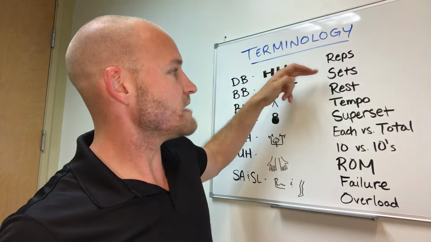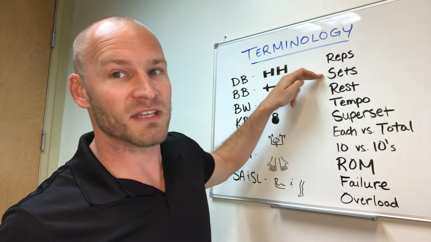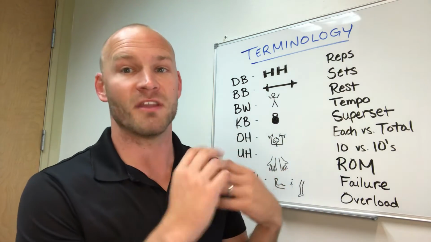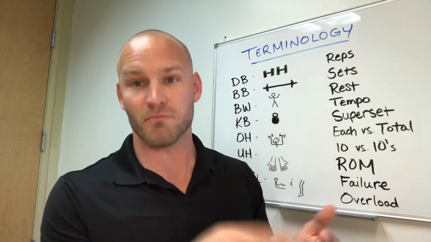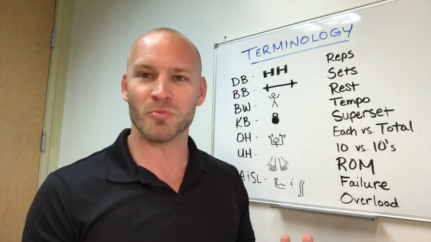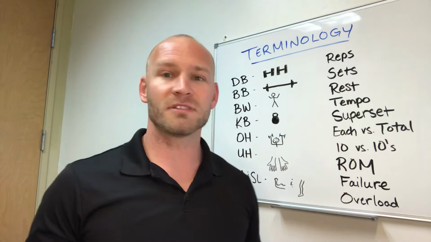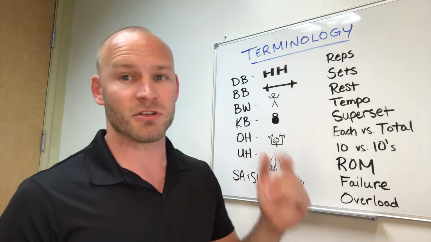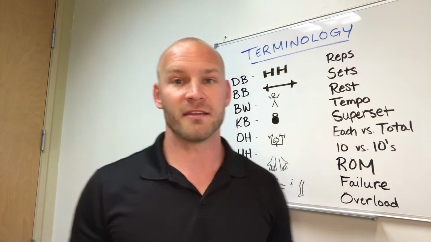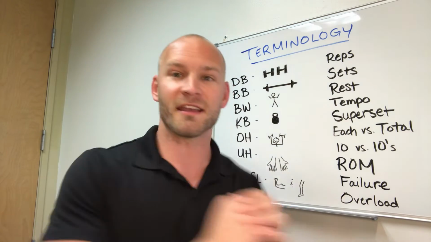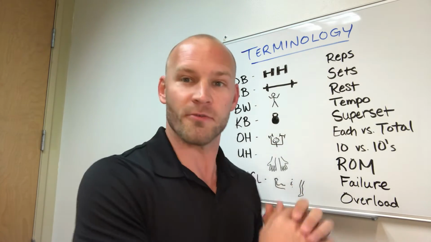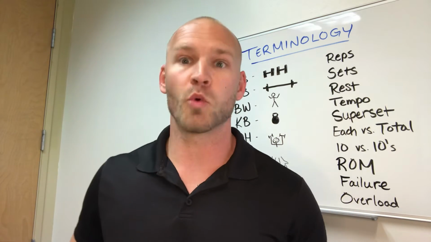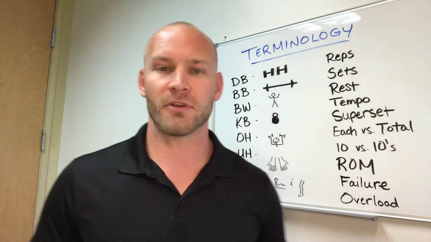Superset, that's when you take 2 exercises and you combine them together, and that's a set. You're going to do, like, say, exercise A, then exercise B, and then you're going to take a rest and then start again. Exercise A and B. So when we group them together that way, that's a superset. And then each versus total, sometimes I might have you do a single arm or single leg exercise. If I say 10 each, it means you're going to do 10 reps on one side and then 10 reps on the other side. And then versus total, if it's a twisting exercise, I might just have you do 1, 2, 3, 4, 5, and maybe 50 total reps. Or maybe it's 10 total reps. So that would mean 5 on each side, okay?